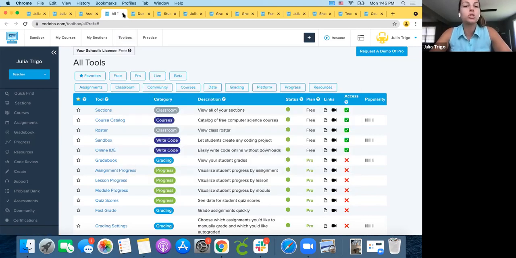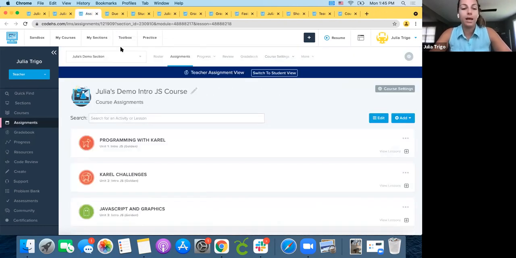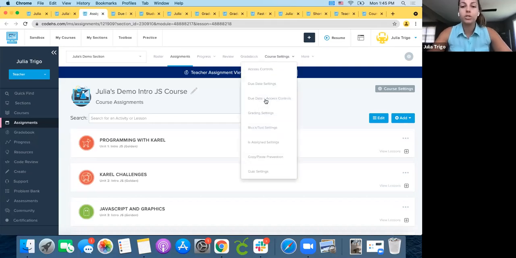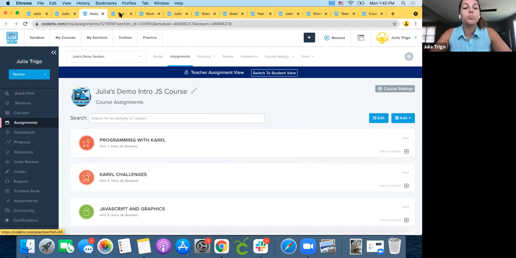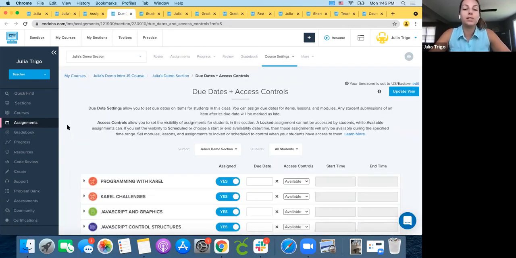So now I'm going to dive into what some of these tools are. We were talking before about those assignments, and maybe if you wanted to add some extra practice. So if we go to course settings and due date and access controls, this is a really great way for you to both control what your students see and what your students access, and you can do it at even the individual student level.